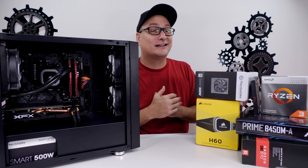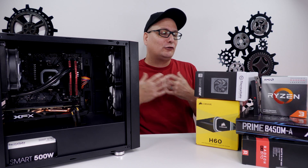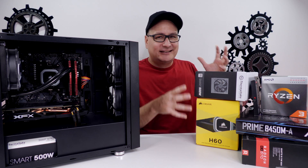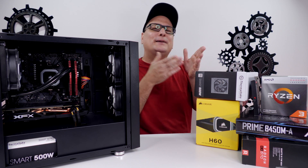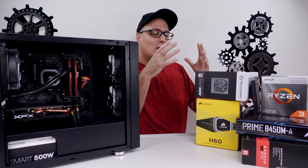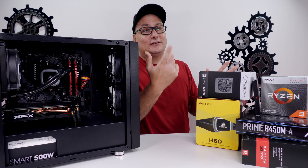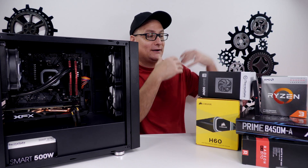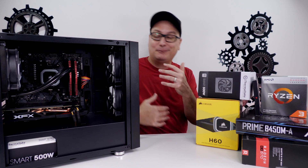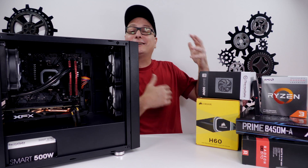I know a lot of people in the comments will ask why I went with the RX 570 or 3200MHz RAM. At this price point, it is a fantastic build. The worst thing about building PCs is you can always say 'I could have got a 550-watt power supply' — that's 15 to 20 more bucks — and then it's 10 bucks here, 20 bucks there, 30 bucks somewhere else. Next thing you know your build is at $700 because you were nickel-and-diming everywhere.